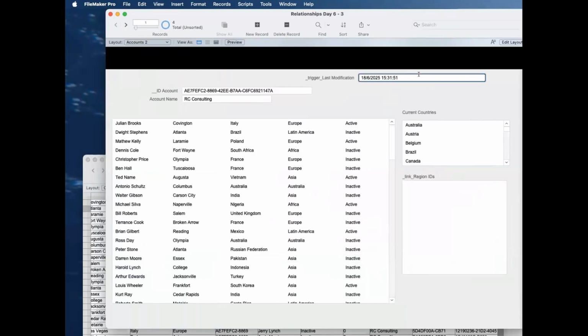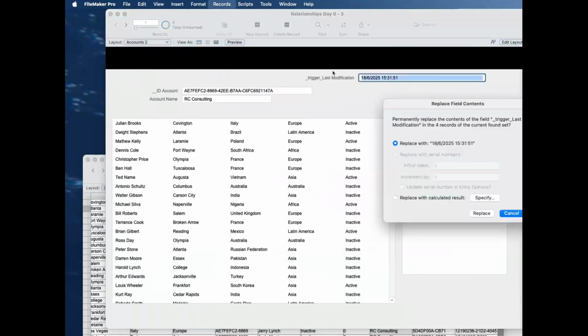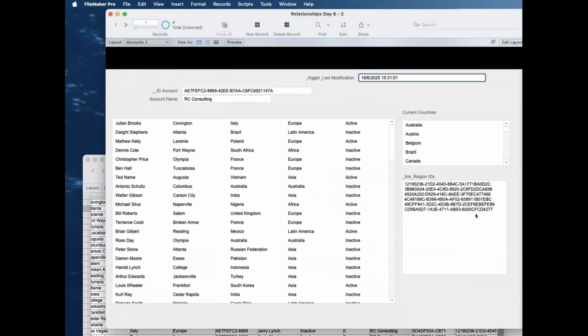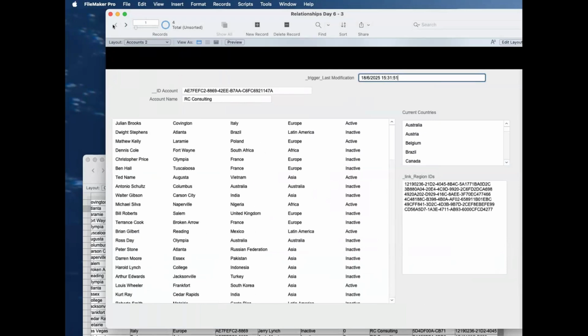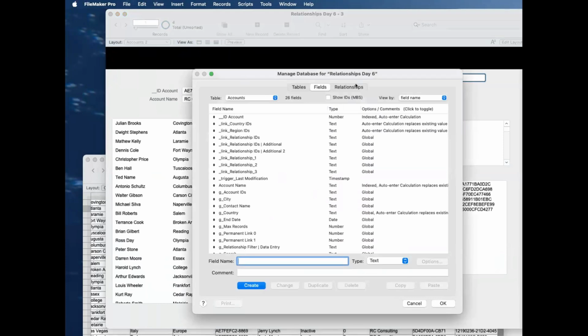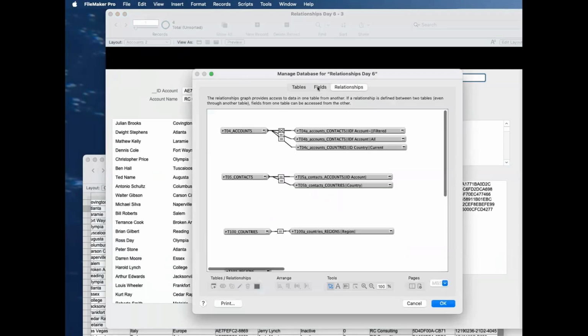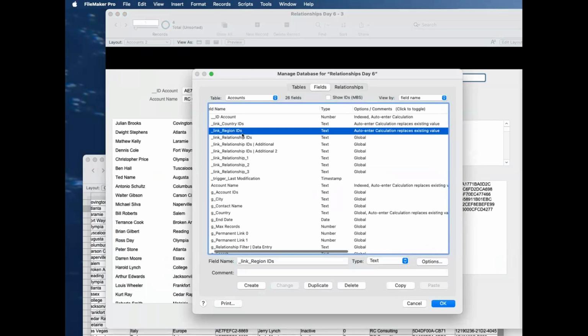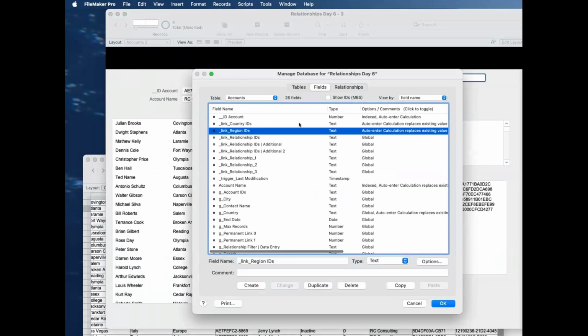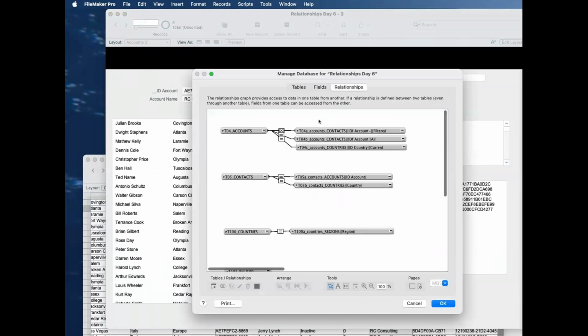So again, I reset my trigger and I got my regions. Okay? And again, thanks to my field with the IDs of the region, I can get a new relationship.